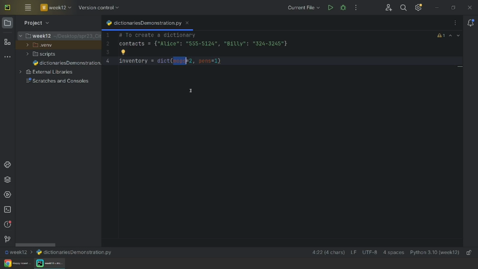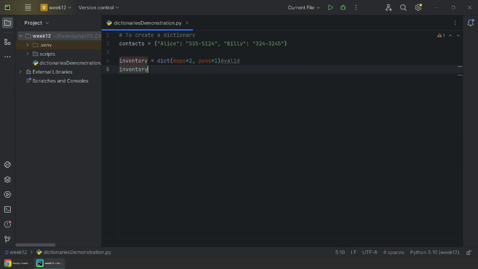So this means that the keys themselves need to be names that could be used for variables, for example, and they must be strings under the hood, even though you don't write them in quotes. These are still going to be taken as strings. So this is how to do it this way. This example here is valid, so I'll put a little note here. And then I'll create another example where it's invalid.